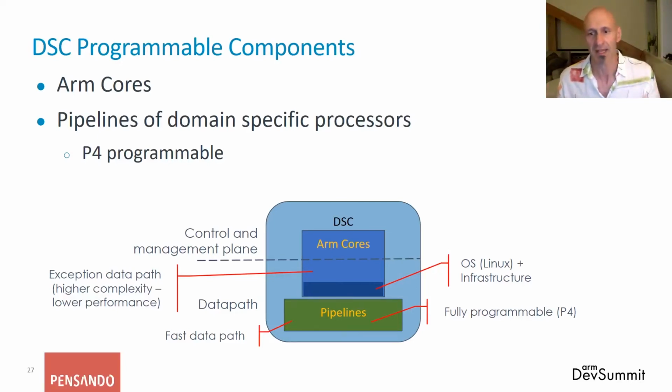So the ARM cores are running an operating system and a number of processes that we call infrastructure processes. They monitor and manage the card to make sure that it operates correctly. In addition to that, on the ARM cores, we have all the control and management functionalities like routing protocols, and packets, as we said, are normally processed in the pipelines, unless there are exceptions for which they are processed by software running on the ARM cores. Now, a customer that uses these cards might want to customize each one of these layers of software.